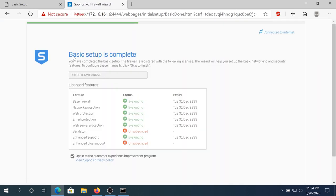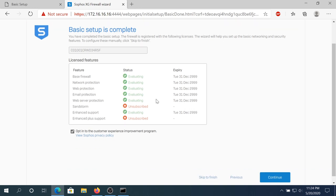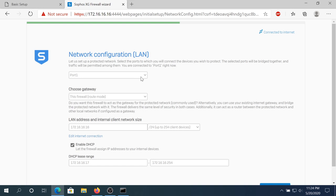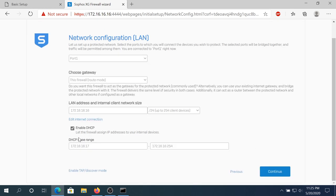Once registration is complete, it's gonna show us exactly what functions we can use with this firewall router. You can see that it expires in 2099 — so it's basically a thousand-year license, it's never gonna expire. Then scroll down and click Continue. Right here you can leave everything as default or change which port is gonna be LAN or WAN. I'm gonna leave it in Firewall Router Mode — you can also change this to Bridge Mode. The DHCP lease you can also change, but I'm gonna leave everything as default for this video, then click Continue.